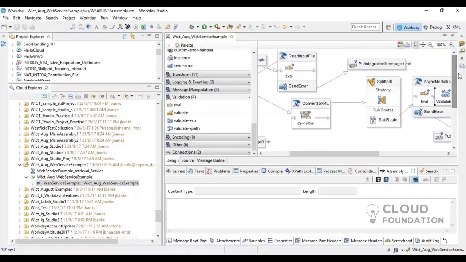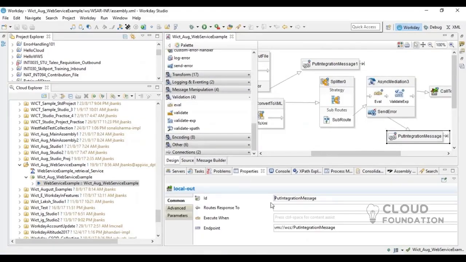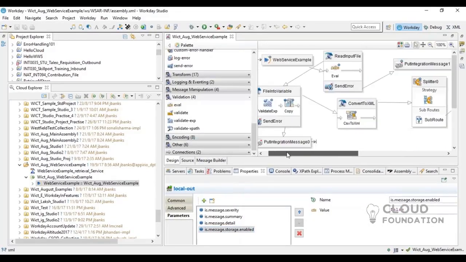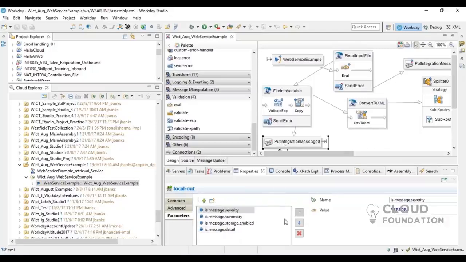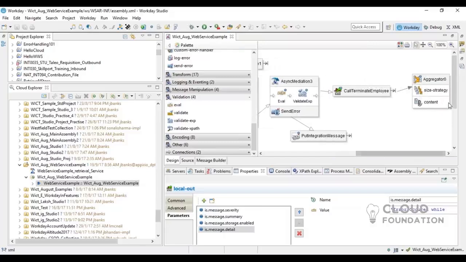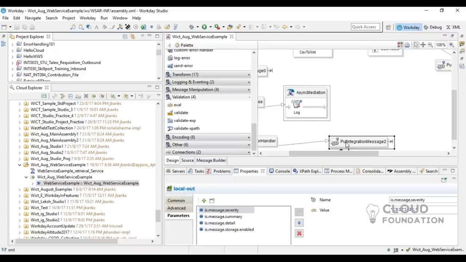Somewhere we have added it. Yes. You can get the current exception with the help of context dot error message or error code.